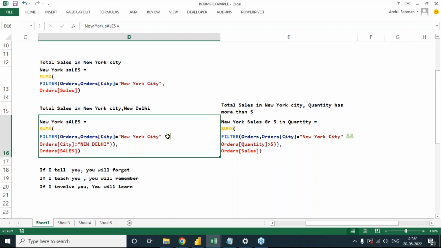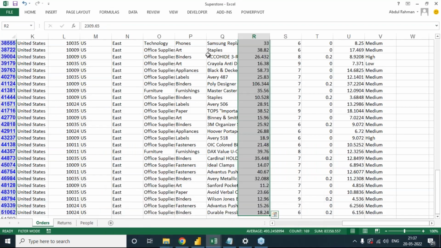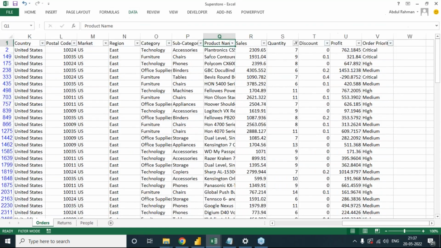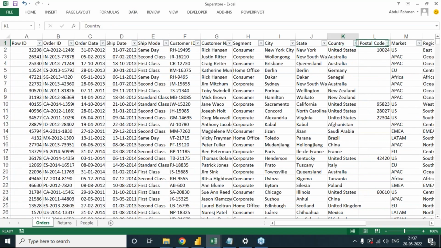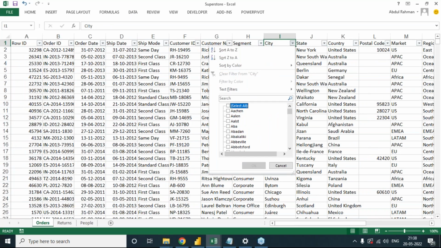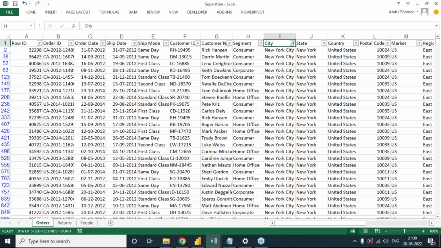Because I want to get the sales for either New Delhi or New York City, I'm going to select two cities here, not an AND condition. New York plus New Delhi. This and this.